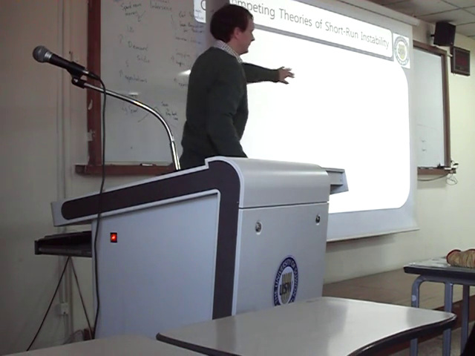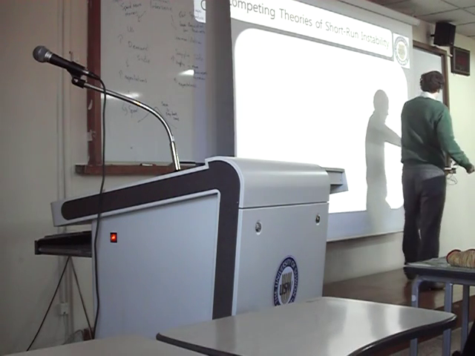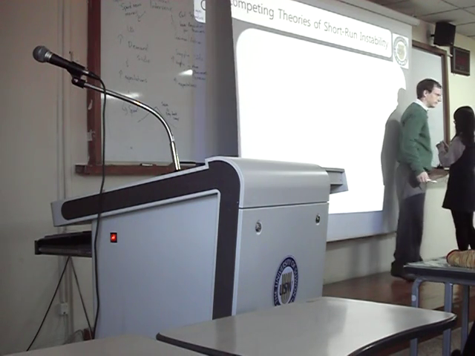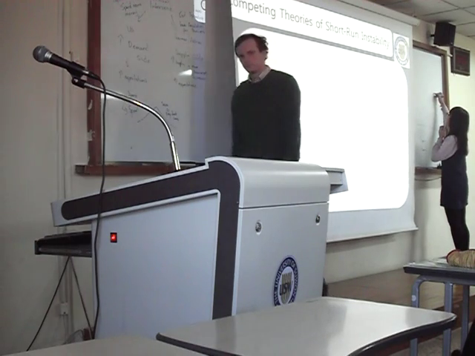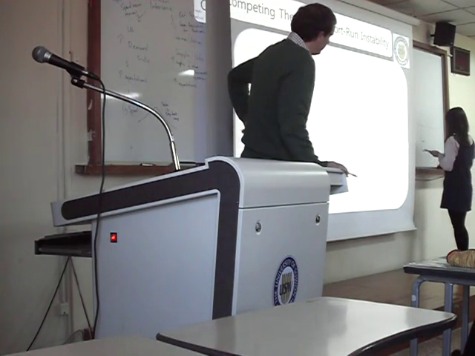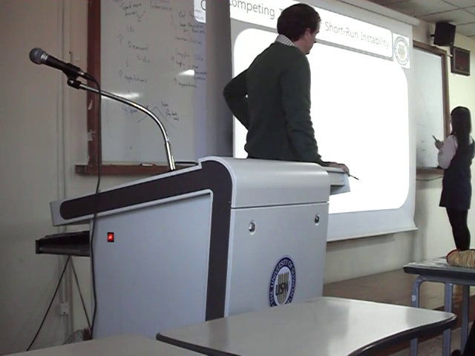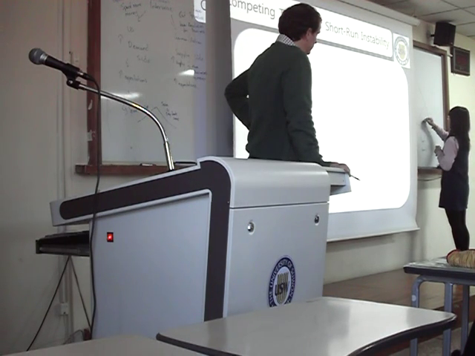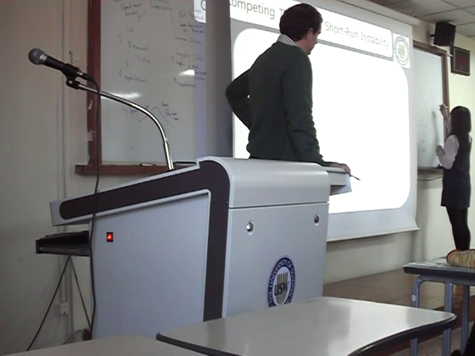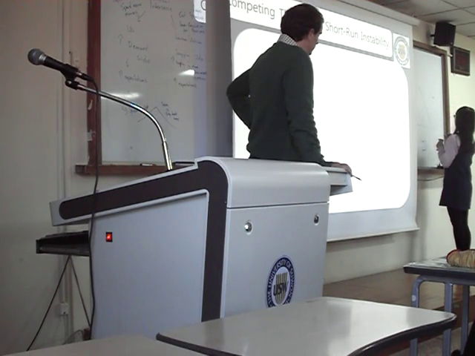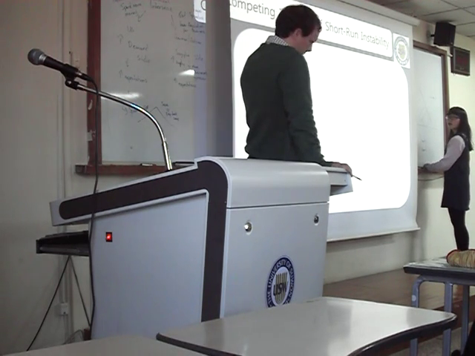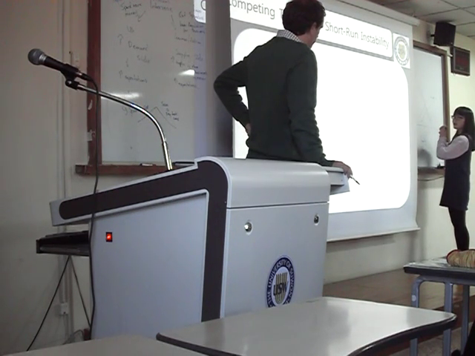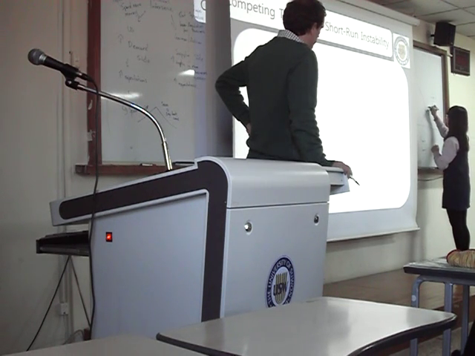Can you draw on the board the graph? Then you can use the blue marker for the supply line and the black marker for the demand line. What's here and what's here? I'll just draw the circle of the equilibrium. Make a dot for the equilibrium. Where is the equilibrium? Equilibrium is where the two lines meet.